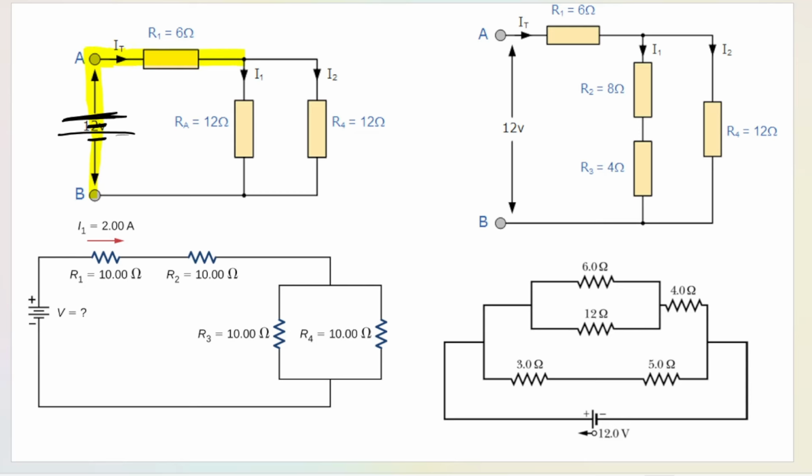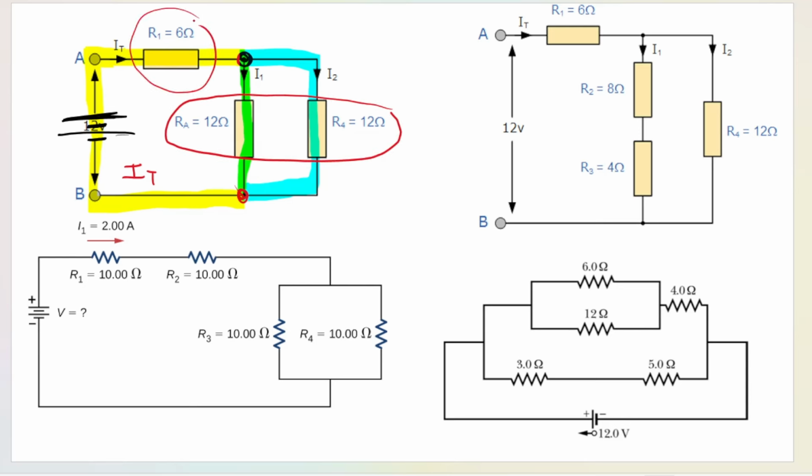Okay. Then I hope you can see that there's a split in the circuit there. I've got a branch, and some of the current will go through this branch. The rest of the current will go through this branch. And then they meet up again at this point. And then the total current once again will flow through this part of the circuit. So everywhere where you see yellow is total current. And then where you see the green, that's a split current. And then the blue, that's the rest of the current. What does this mean? This means that these two resistors are in parallel and this resistor is in series.